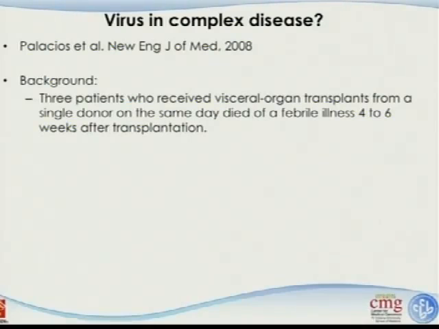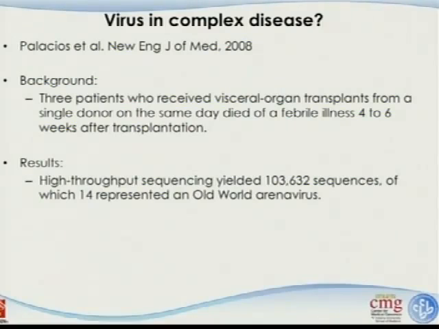The story here is that three patients who received organ transplantation from a single donor on the same day died of a febrile illness 4 to 6 weeks after transplantation. They wanted to figure out the reason for that. And it's really not toward scientific discovery, right? They want to know the reason.